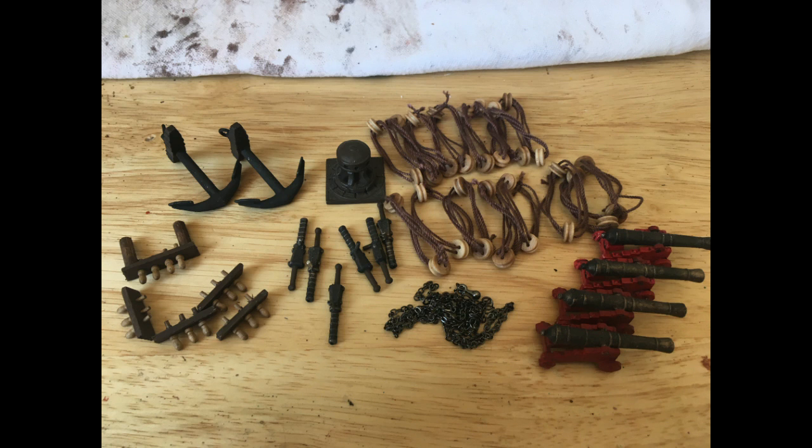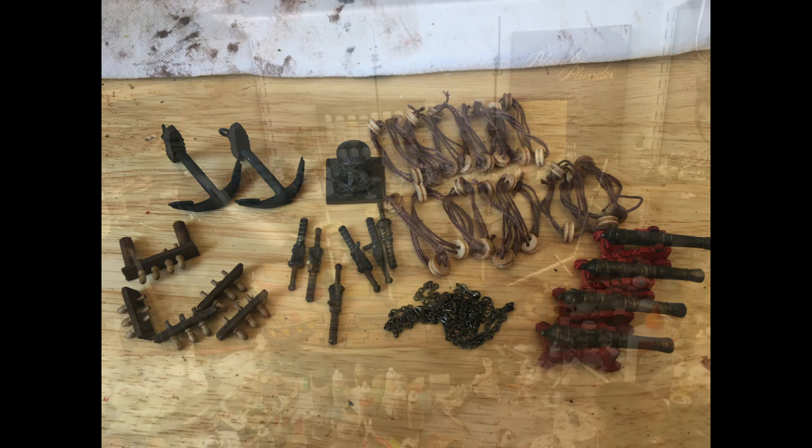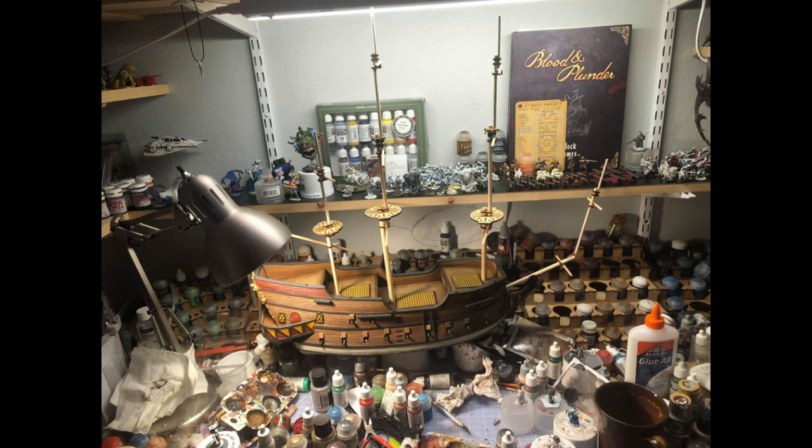I use poster putty too, but I use pill bottles, because I have loved ones that are on daily medication. So I've got a lot of pill bottles, and it's easy to recycle those as little paint stands. I'll do 4 to 6 models in a batch, depending on how many models I bought. I'll try buying like 16 models of one type at a time, and I'll paint all 4 guys in the same pose specifically so they look different. Sometimes I've done a set of 4, a set of 4, a set of 4, and I realize I painted the same guy the same way. Yeah, you gave him the same color bandana.